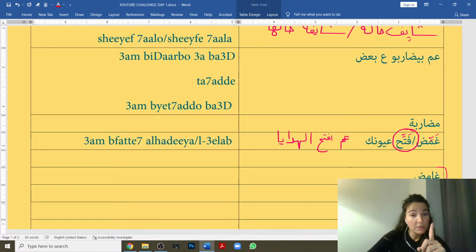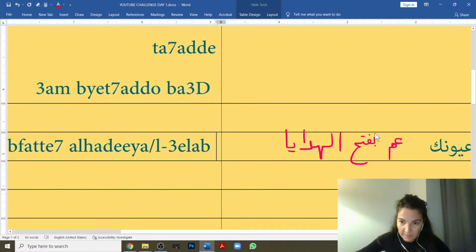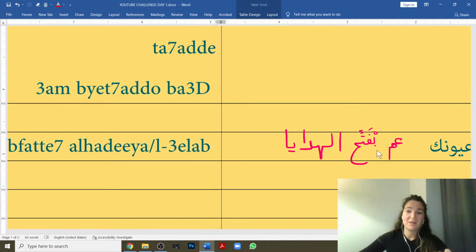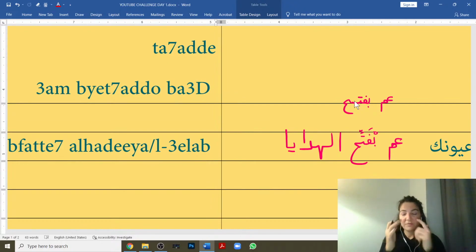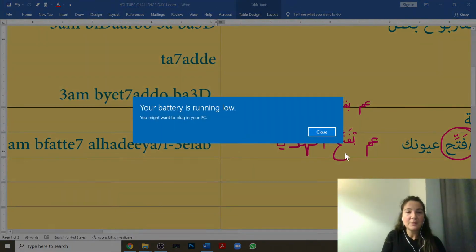But if it's one box, if it's one gift, I'm not going to say عم فتح. Look here, I'm going to zoom in so you can see it. There's a sukun on the B, there's a fatha on the fe, and shadda with a kasra on the te. فتح, to open more than one thing. Whereas if I'm opening just one box, I would not say أنا عم بفتح الهدايا. I would say عم بفتح العلبة أو الباب, the door, for example. Okay? But فتح we can say for the eyes. فتح عيونك, open your eyes. So غمض عيونك, close your eyes. فتح عيونك, open your eyes.